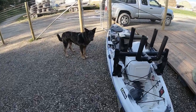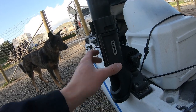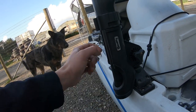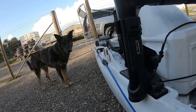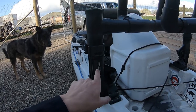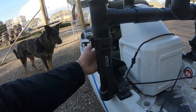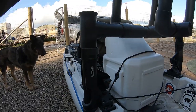Anyways, the only other closing point, what I'm gonna do is drill a hole right through here and just put a bolt and carry that with me. So when I set this up at the beach or the lake or wherever, I put the bolt in it when I'm fishing, just in case I do flip over, it doesn't fall out with it.